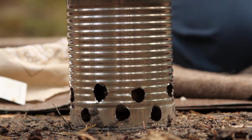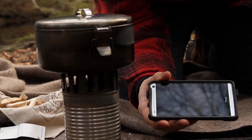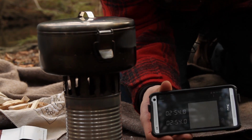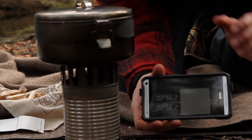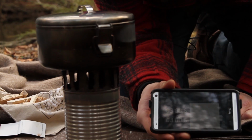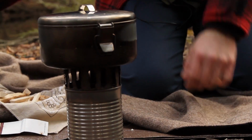Well, the fuel pretty much burned up now. It's at right under 3 minutes. I'm going to add some more fuel. Not a problem. You can see there's no flames. Not a problem. There are some coals in there, and I'll show you how easy it is with the correct amount of fuel to get this burning again.